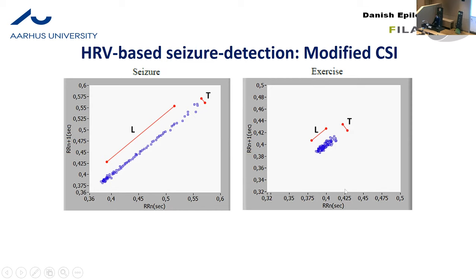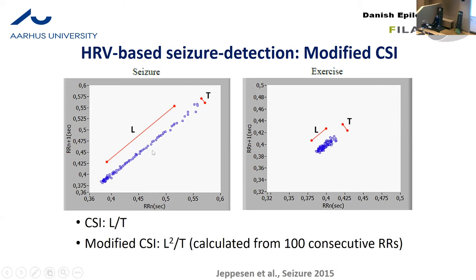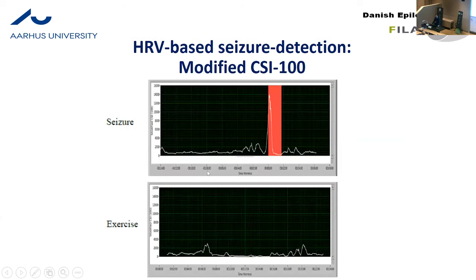You calculate the cardiac sympathetic index by plotting one RR peak — the period between two heartbeats — against the next one, getting Poincaré plots. The cardiac sympathetic index is four times the standard deviation in the L direction divided by four times in the transversal direction. We asked patients with epilepsy to use an exercise bike and compared that to the same measure during a seizure. The elongation in the L axis is much, much bigger during a seizure compared to exercise, allowing us to differentiate between physiological tachycardia and epileptic changes in heart rate.